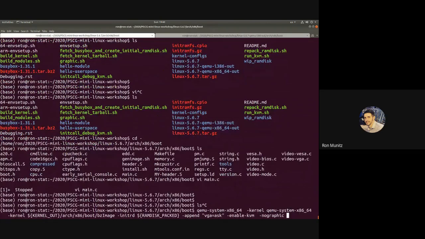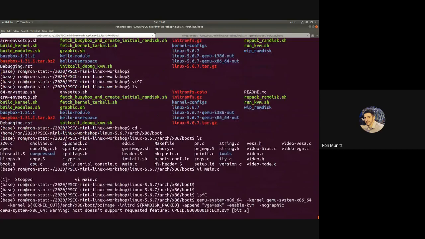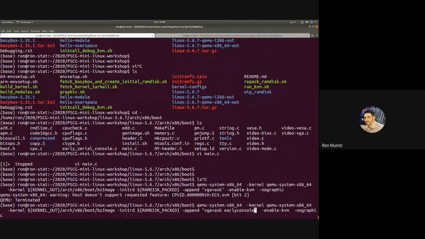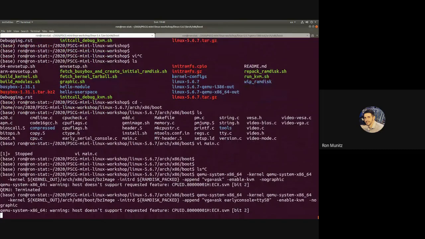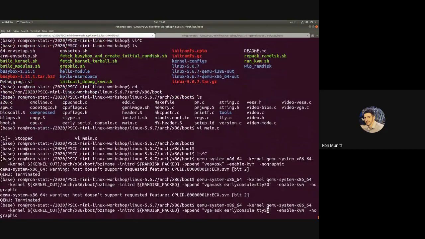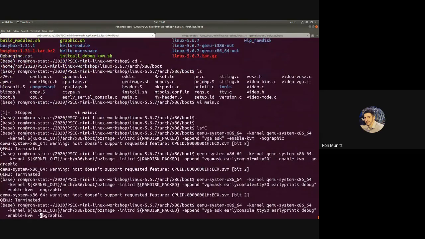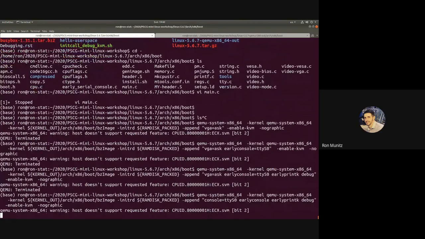So the difference between having support or not having support could be looked at, let's see it with something like this. If I do no graphic, I will need to also provide a console. Sorry, I need to provide earlyprintk, and I will need to provide debug. And I need to provide console also. So console=tty0. Earlycon, actually, it's good enough.